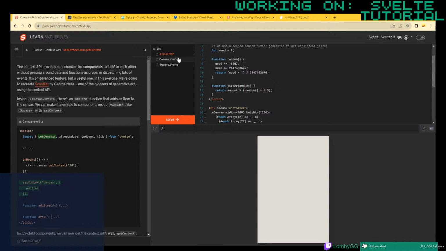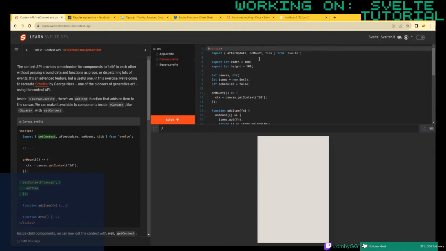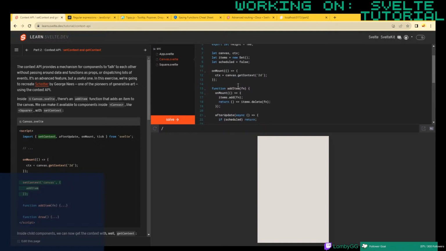Inside the canvas Svelte component, there's an add item function that adds an item to the canvas. We can make it available to components inside canvas, like square, with set context.